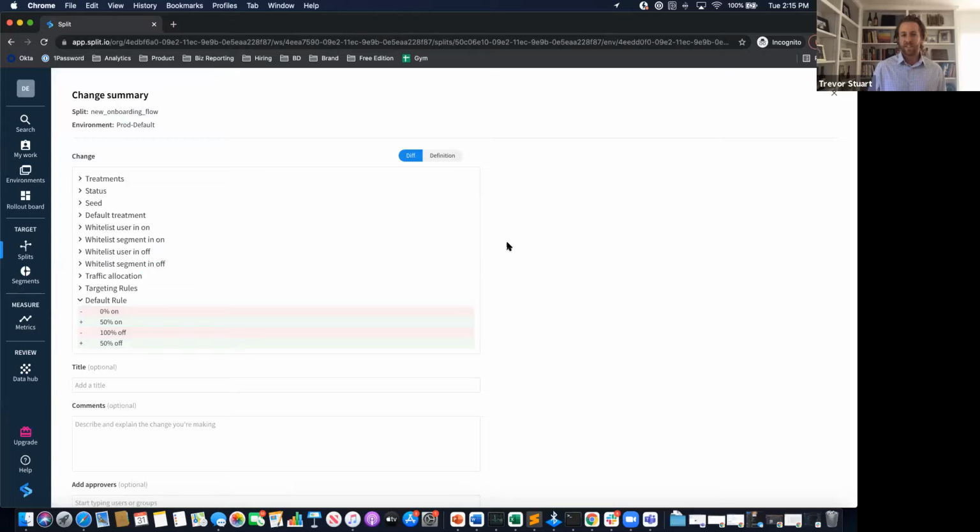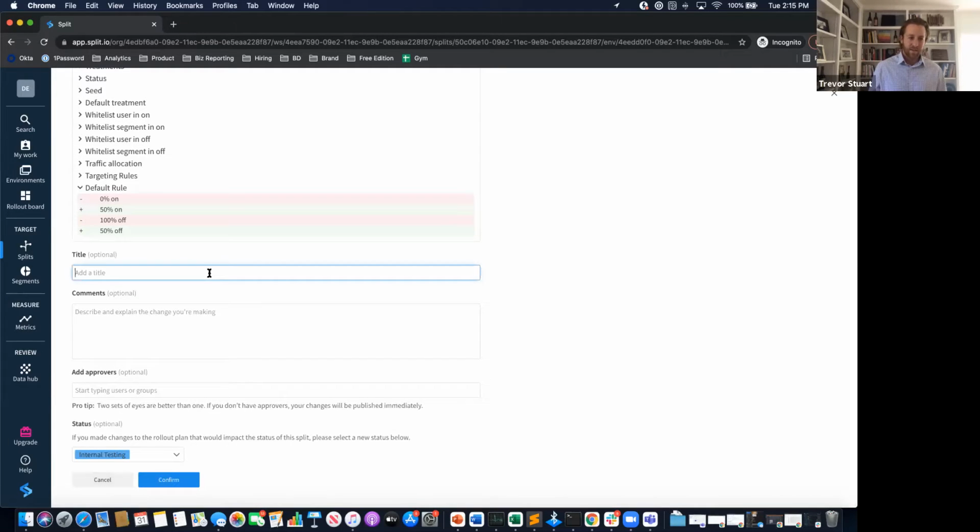Now, when I click Save Changes, of course, you'll see the change, right? You'll see the diff view that we have already. Let's just add a quick comment here. I'm going to begin ramp approved by the experiment. All right, I'm not going to set up an approver here because we're just doing a quick demo for you. But of course, if you're not using approval flows, 100% recommend it.